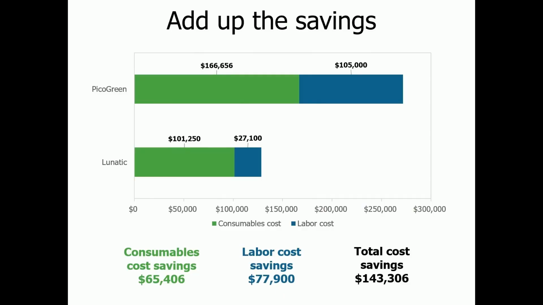If we compare the costs to complete their study using these 2 methods, Lunatic offers significantly lower consumables and labor costs. Consumable cost savings is about $65K in US dollars, and the labor savings is about $78K. The biggest driver of that savings is that Lunatic doesn't need standard curves or any reagents to quantify nucleic acids. That's saved both on consumables and time, since there's no need to dilute out DNA standards or dilute down the samples.